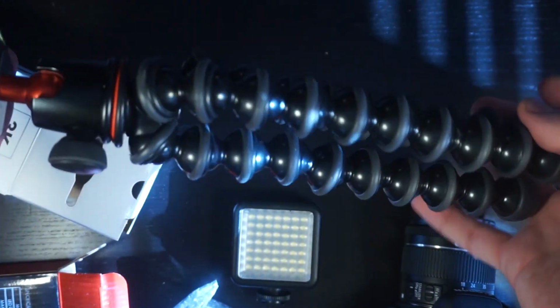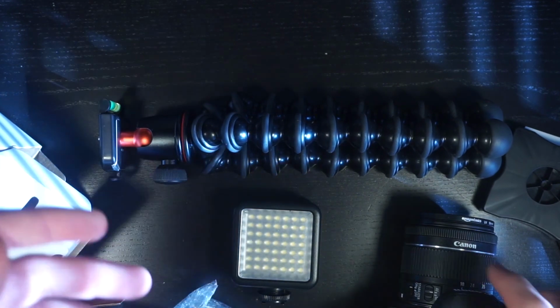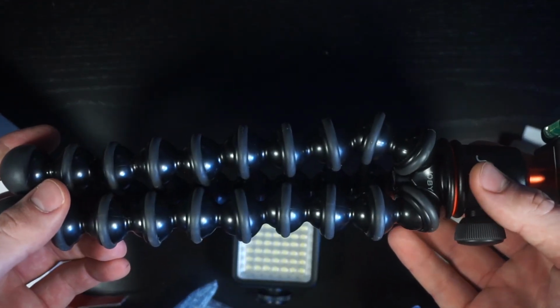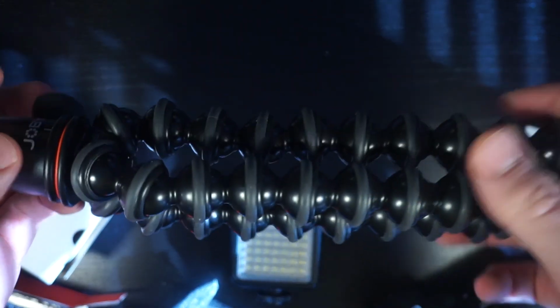I've never had that one, but this one is pretty cool because it works for most DSLRs, unless you have a Canon 1DX Mark II, or maybe a Sony A7R Mark II with a huge 200mm lens on it, then you might need the metal one. But this should be good for most of it, and it lasts at least a year, which is a lot of usage, especially if you use this on a weekly basis. This one still works, and I've had it for a year and a half. It's just dying. So anyway, this is pretty cool.